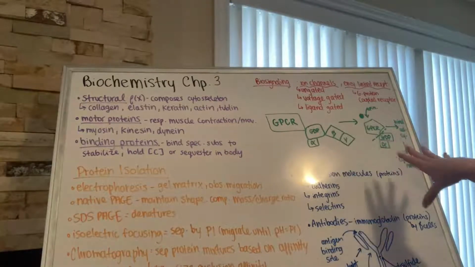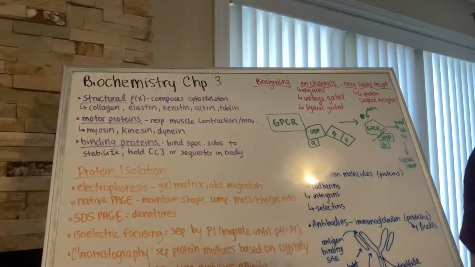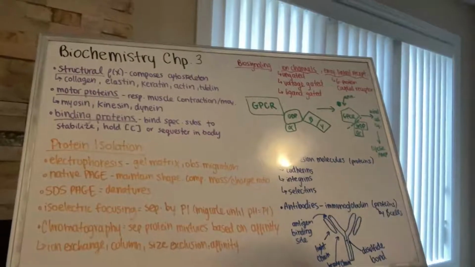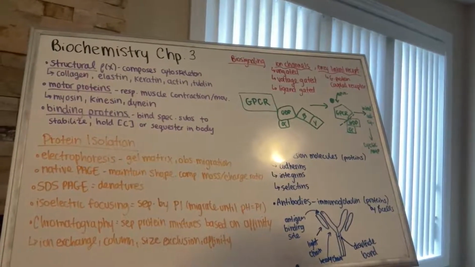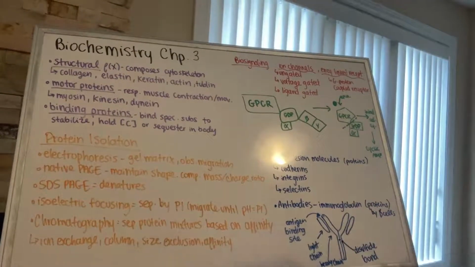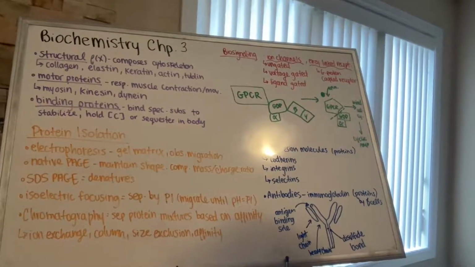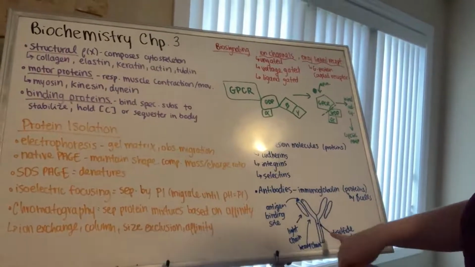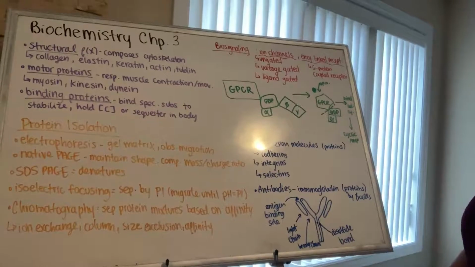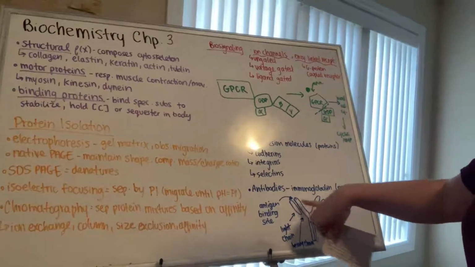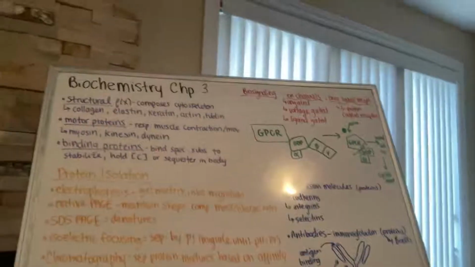Another group, and it's a little down here, hopefully you can see it. Another important thing is our cell adhesion molecules. Those are proteins that include the cadherins, integrins, and selectins. As well as our antibodies and immunoglobulins, those are proteins formed by B cells. This is just a photo of the immunoglobulin antibody, which would probably be useful to know. We have the disulfide bond here, the light chains, the heavy chains, and here is the antigen binding site.